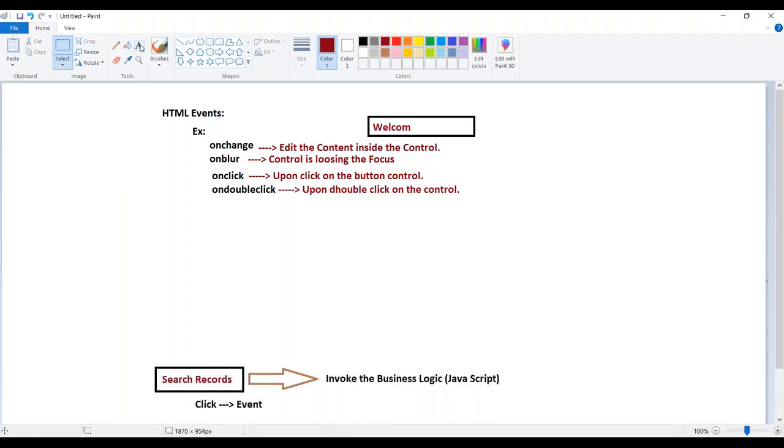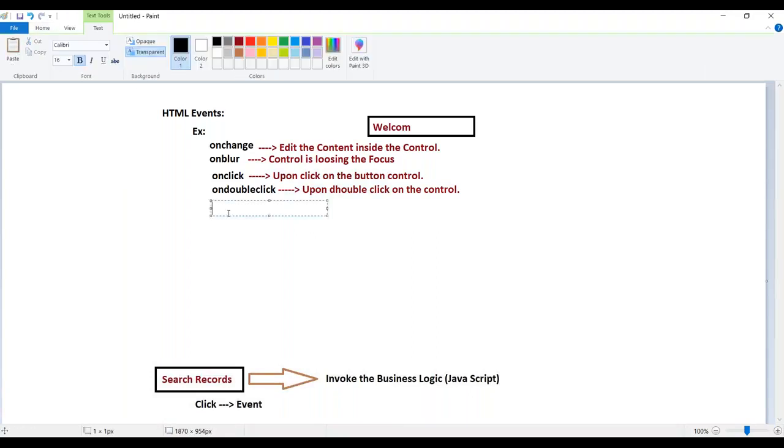Now, next one. We have an event here, onMouseOver. So what is this onMouseOver event?